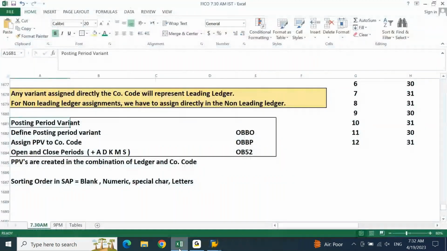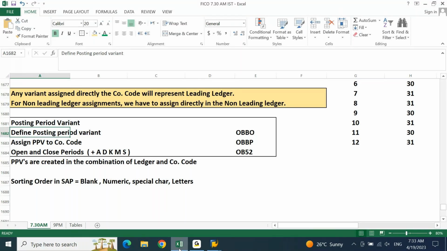Could you elaborate on period 3? Period 3 is used only for posting in the controlling module. Now, you know something called cost element. In cost element, you have two types: primary cost element and secondary cost element. Primary cost element will post entry only in financial accounting. From financial accounting, it will be automatically reflected or updated in costing or controlling module.